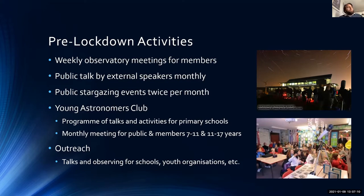That was a brainchild about a year ago. It's been led by another one of our committee, Cheryl. Pre-COVID, she had grown that to quite a substantial form of outreach. We had two primary school clubs running each month, and we also had a central young astronomers club running out of Cressing Templars barn just down the road in Cressing. So we were very lucky.